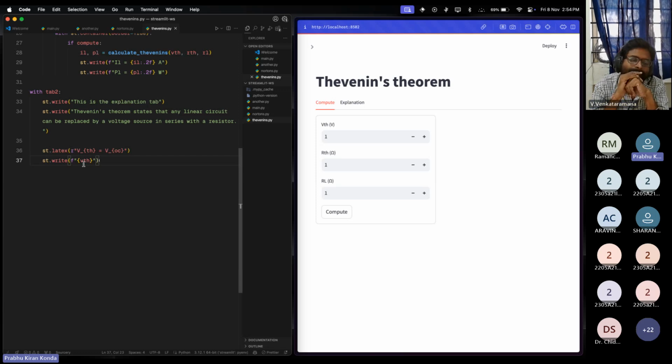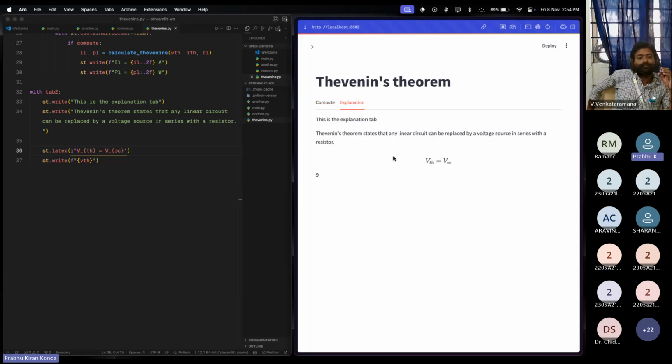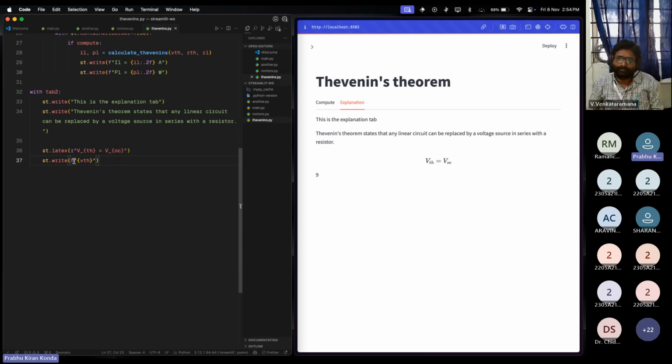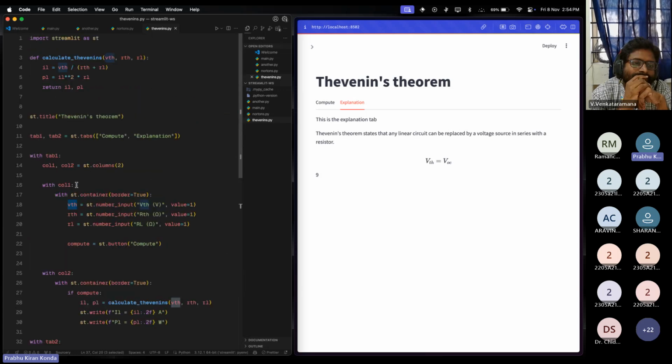Why? Because in Python, whatever you write in curly braces will be a placeholder for a variable. If I replace the r with f, Python assumes that there is a th variable here. But we don't have a th variable. We are using th only for notation here, superscript, subscript notation. But if you use f and underscore th, Python will assume that there is a variable called vth, which we already have.